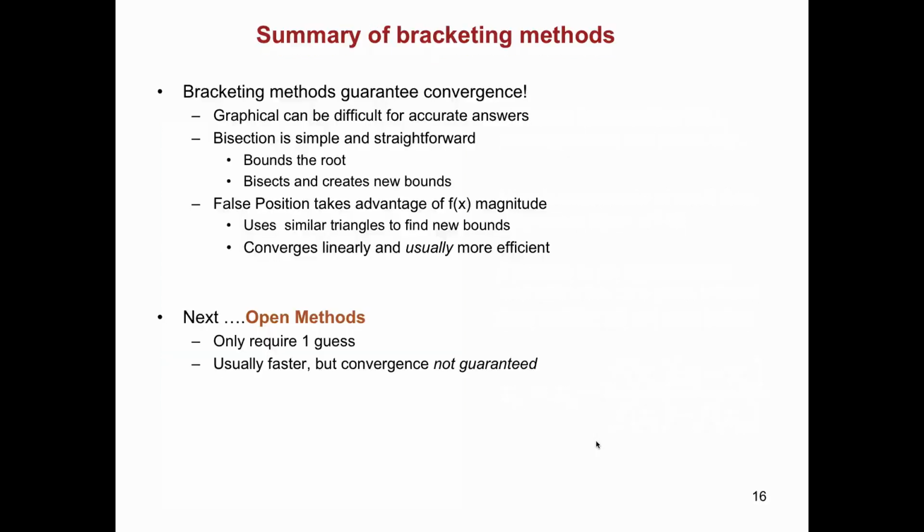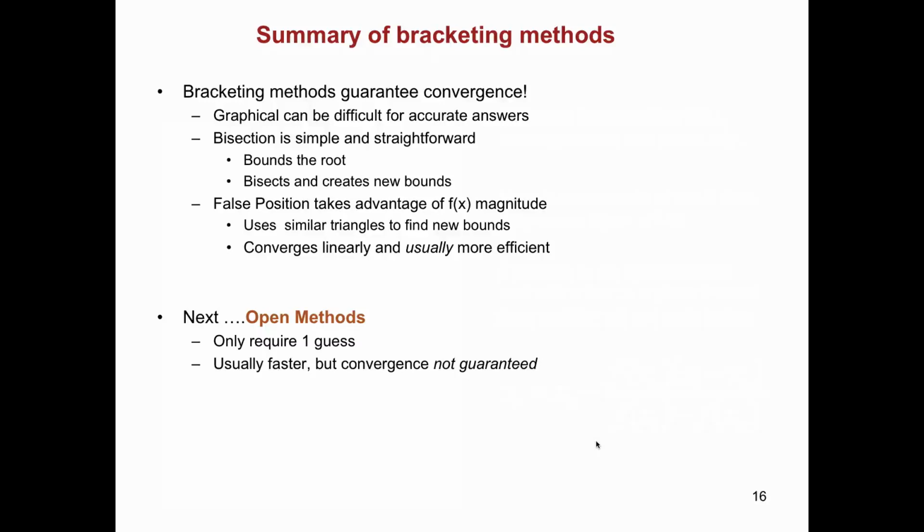All right. So in summary, we have bracketing methods for finding roots. You graphically figure out where this root might be, and then you find yourself a bracket around the root. Either the bisection method or the false position method gives you a strategic way to get closer and closer to a value that you can use in further calculations. And which one works better? False position is attempting to be faster by approximating the function with a linear approximation. If that approximation is not good, then it's not going to work well. So that's essentially the case.